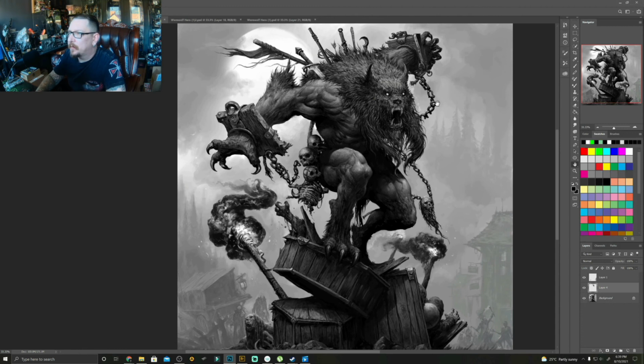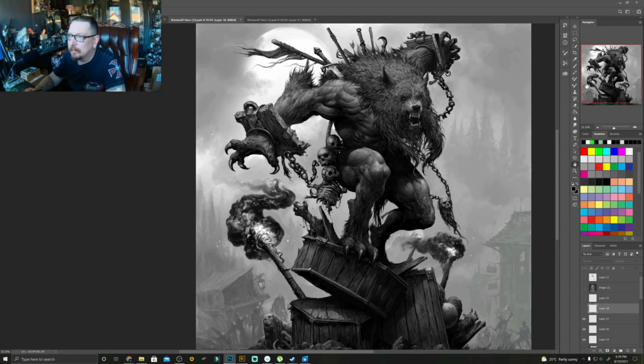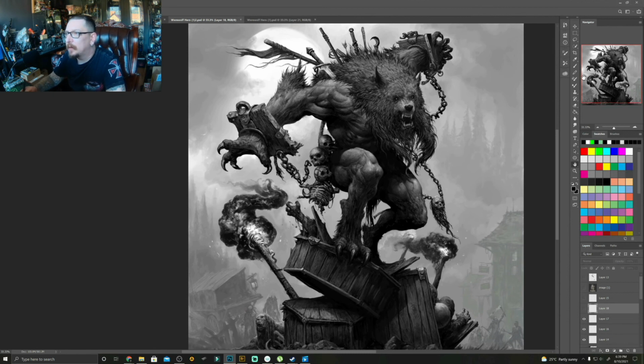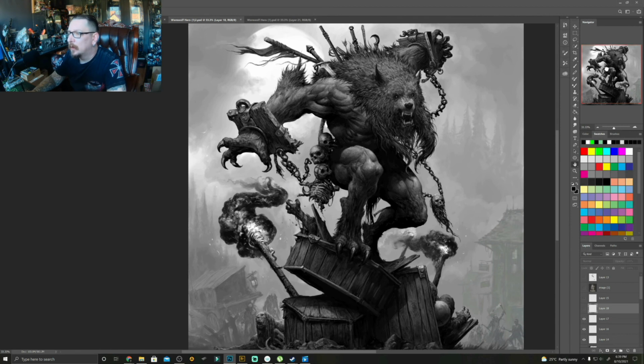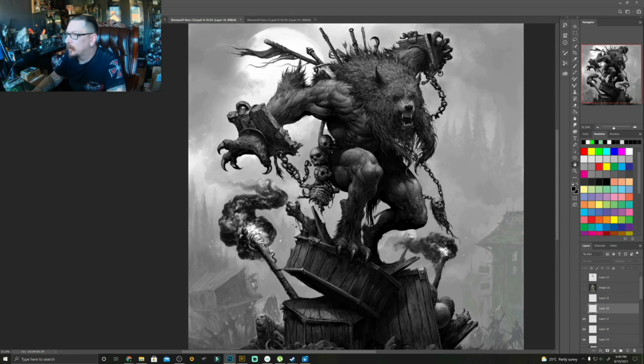So this was one of the first heads I tried for him, or the one that he had from the sketch. I wasn't really happy with it and tried another one. It was this one. I wasn't really happy with this one either, so I went with a more wolf type head, and it was this. Again, something didn't feel right, and he seemed too extreme, and maybe it needed something extreme for the head too. So after I guess a couple of tries, I know there are a few more versions that I tried and just kept painting over them.